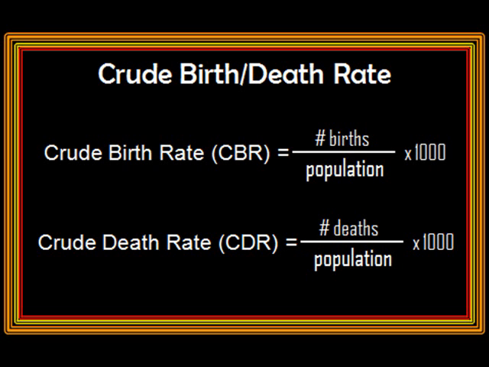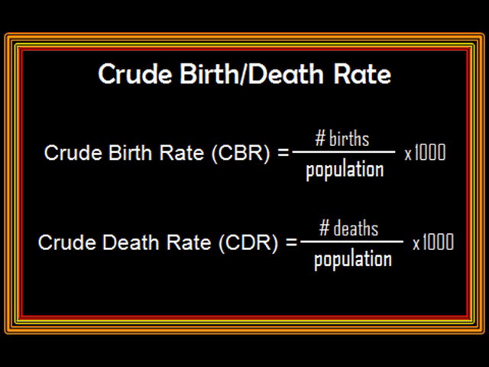Now we get to the crudes, and I don't mean that animated movie that came out in the recent couple of years. Crude birth rate and crude death rate are some of those factors that are per a certain number of members of the population. Crude birth rate is the number of births divided by your total population times 1,000. And what that number will end up meaning is that will be the number of live births you have for every 1,000 individuals in a population.